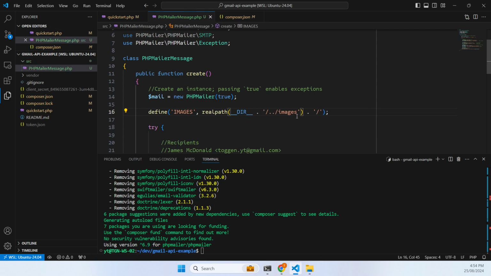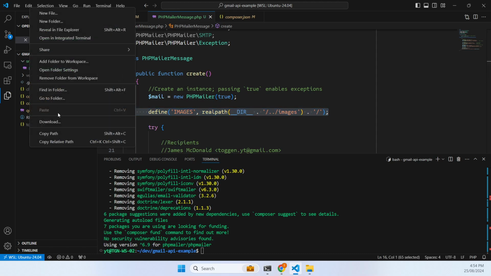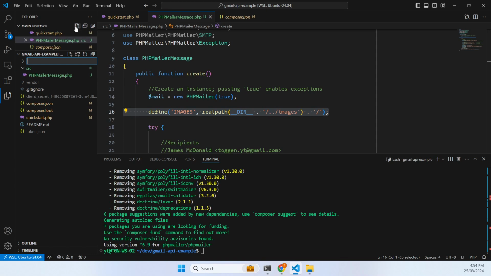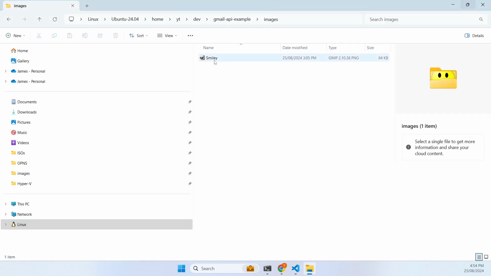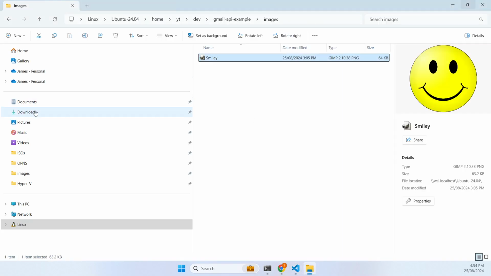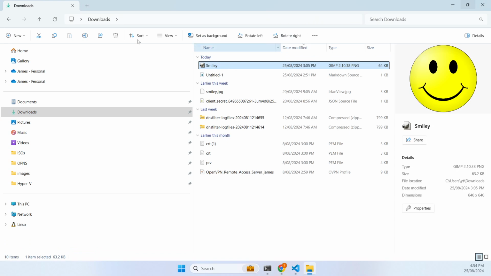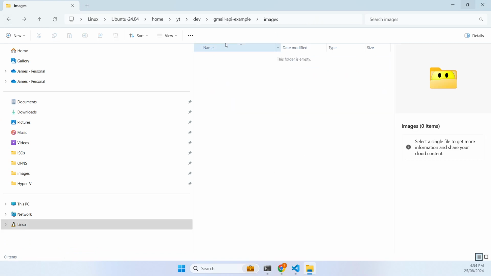So that should give us a path to the images folder, and we need to create the images folder, and we want some images to put in it, so I've already downloaded some myself.